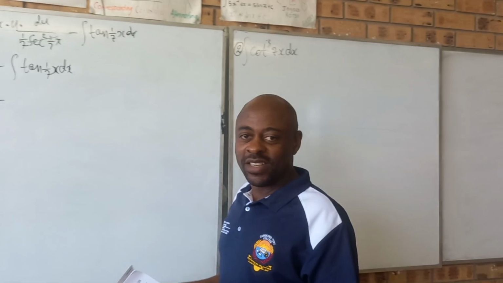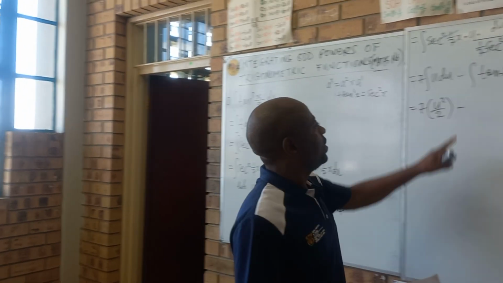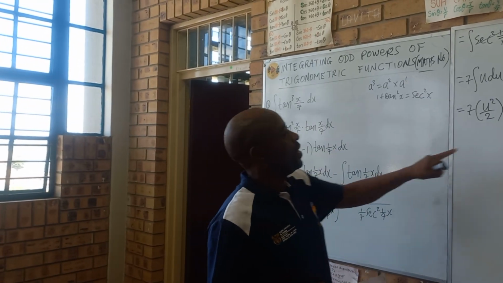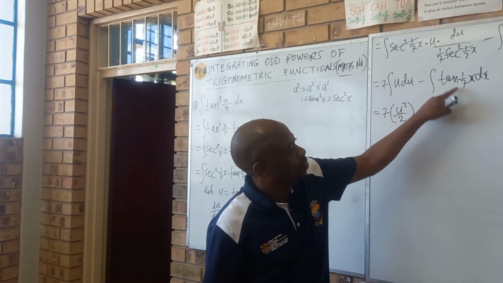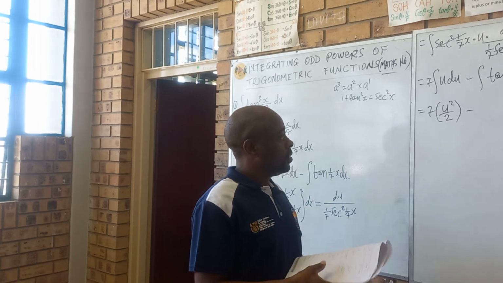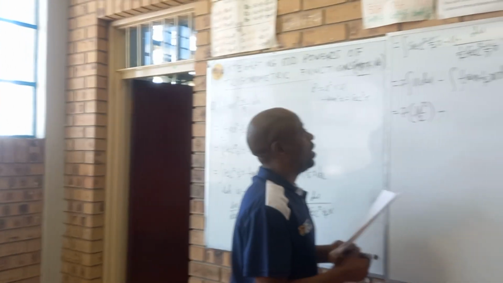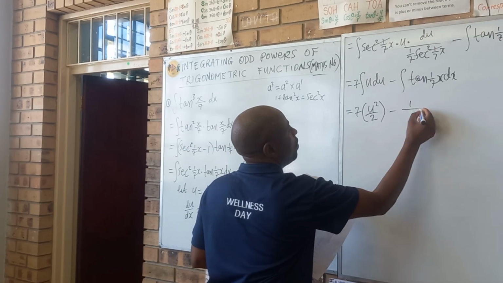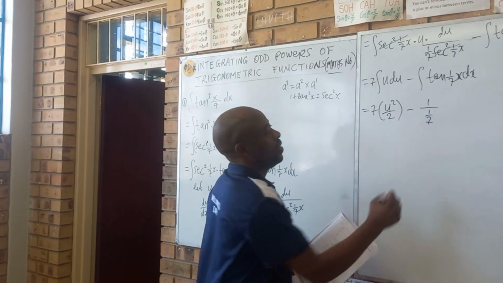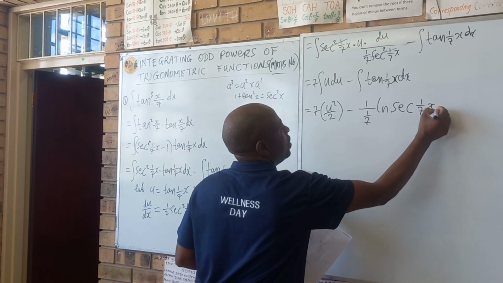I look at page 2 of my formula sheet to see how to integrate tan ax. So you see why I decided to write tan x over 7 as tan 1 over 7x, so that will be my a. If I go to page 2 of my N6 formula sheet, the integral of tan ax gives me 1 over a times the ln of sec ax. So it's supposed to give me 1 over a. My a, you see it there, it's 1 over 7. Then the ln of sec 1 over 7x.